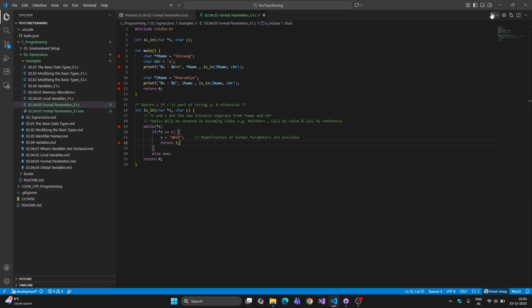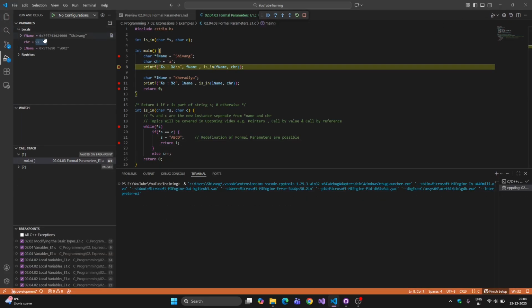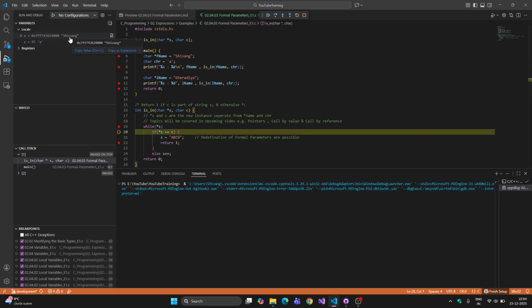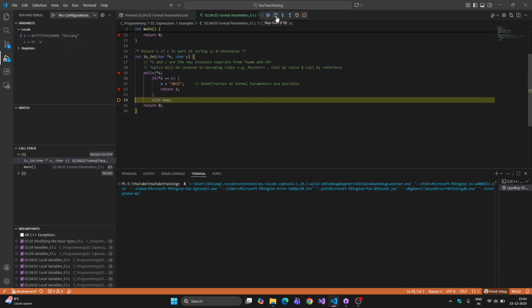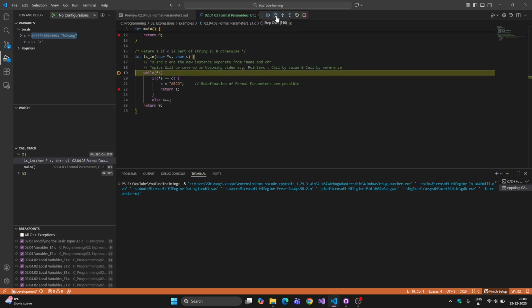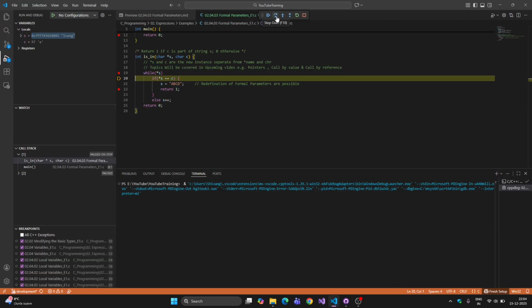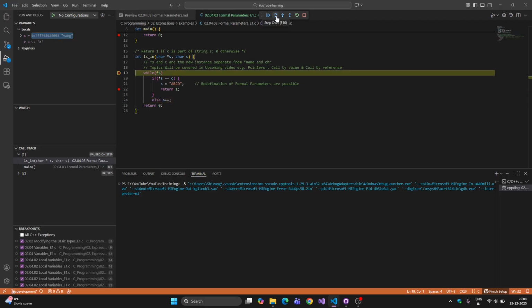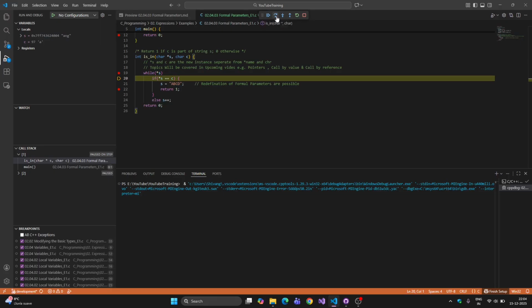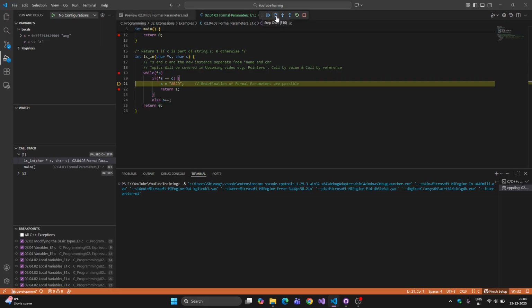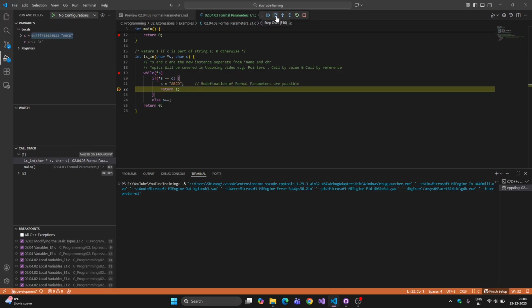Let's run and see in the debugger. As you can see, first name and character are defined. We are iterating through the isin function. Here you can observe string s. Each iteration is moving the pointer towards the right. Now character a is matching, hence we are redefining the string s and returning the value.